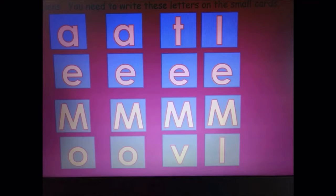Then you need to get some smaller pieces of card. I just cut up some pieces of card — you need 16 small pieces to write some letters on. Don't worry if you haven't got that just now; I am going to show you a little video in a minute, a kind of speeded-up thing so you can see what to do. Watch the video now and then you can maybe pause it after that if you need to get the things.